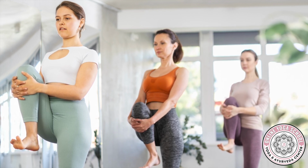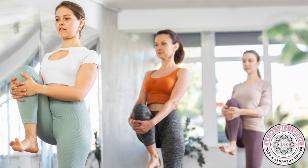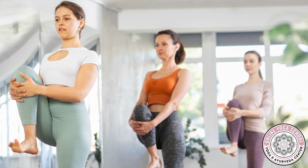If you or one of your students is concerned about balance, be sure to offer a wall or chair for stability, or practice in a seated or reclined position. For example, seated mountain pose.